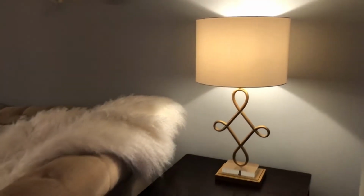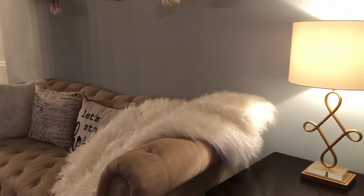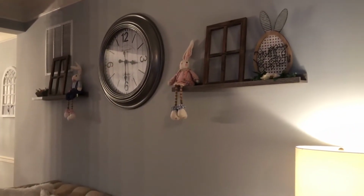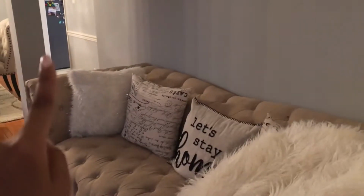This is the area that I'm going to put the lamp on. Obviously this is going to be one of the areas that I'm going to decorate more. Here's the basic that I'm thinking of. Obviously it's very empty. A lot needs to be added, but I need to get the same table to put on the other end there so I can have the two matching lamps here and then one there.